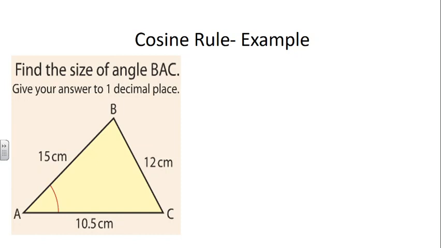Notice we've got all 3 lengths and no angles, so it's a huge clue in an exam that you use the cosine rule. The problem we have is that we need to rearrange our formula. You have 2 choices in an exam.